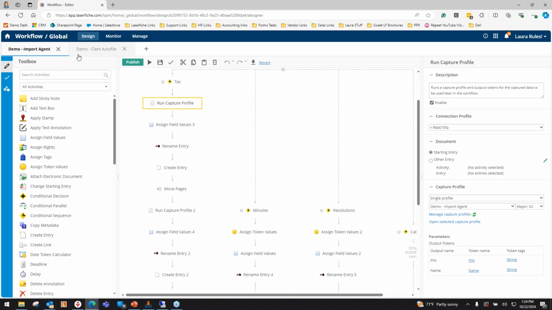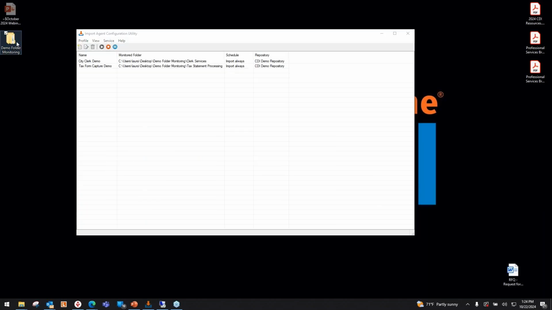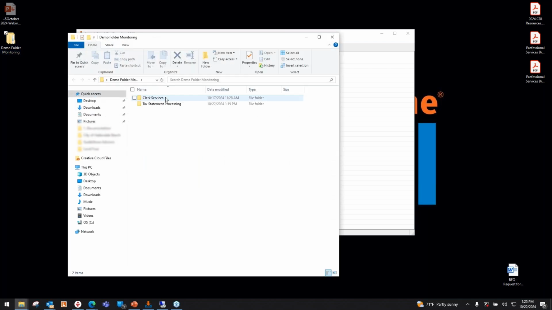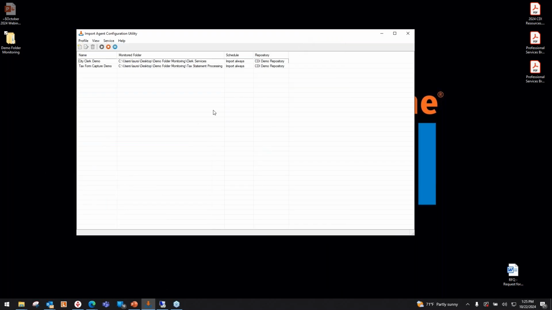So that's how that works with import agent. Meeting minutes is very similar, and resolutions. Based on the folder that I am monitoring, whether I put it in clerk services or maybe our tax statement, again, whichever folder I plop my documents into, it's going to follow those set of rules for importing it into Laserfiche and moving on.